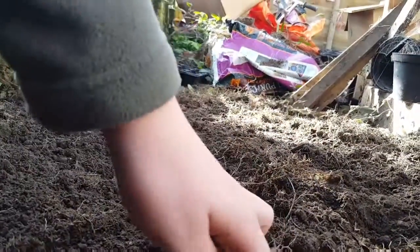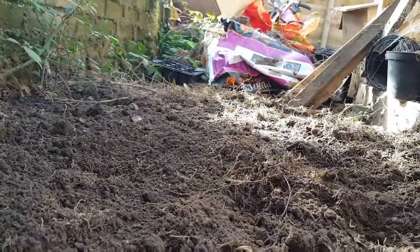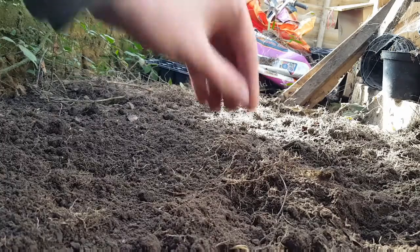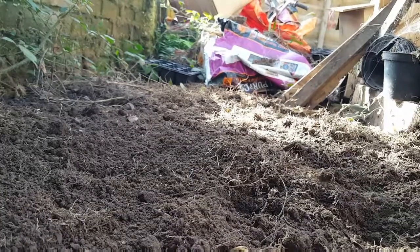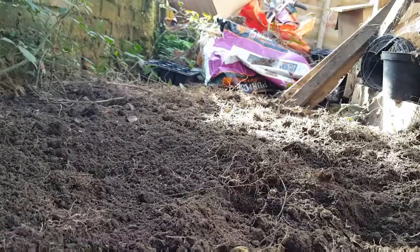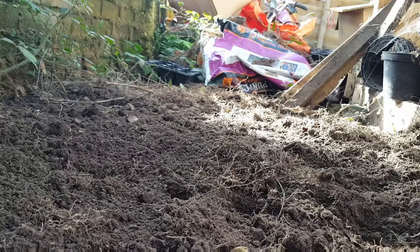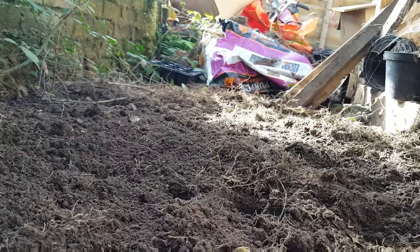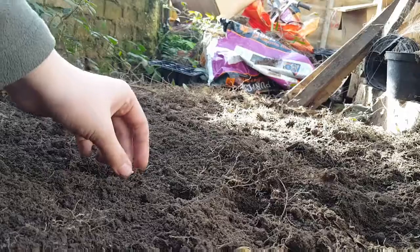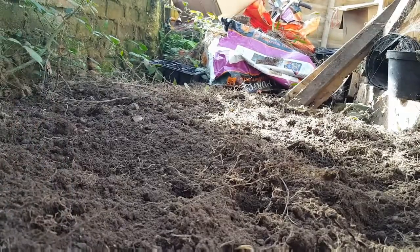There we go. So, continuing what I started, simply putting in, I'm spacing them about 2 or 3 centimeters apart. I'd say about 3 centimeters is what I'm going to do. And hopefully this will work. So if anybody's looking for a method, this probably isn't the right one. If you would like a better way, plant the seed indoors in a propagator. That's the easiest way. I'm just experimenting. So plant it in a propagator indoors, and when you move outdoors, cut a little bottle, like a water bottle, in half. Use the top of that to keep it warm. Anyway, I'll be back when I've planted them all.